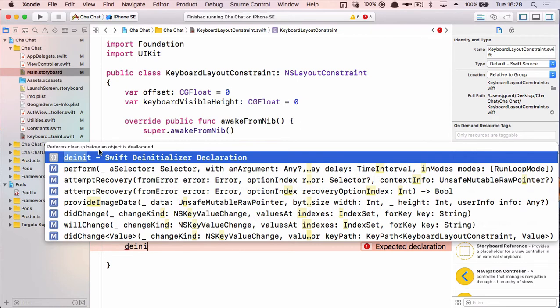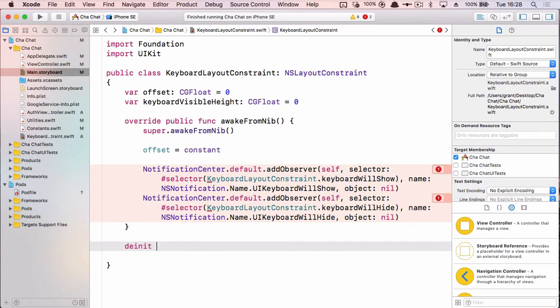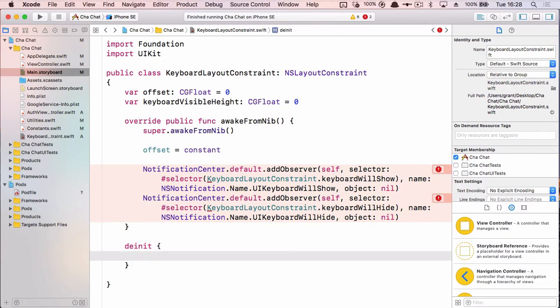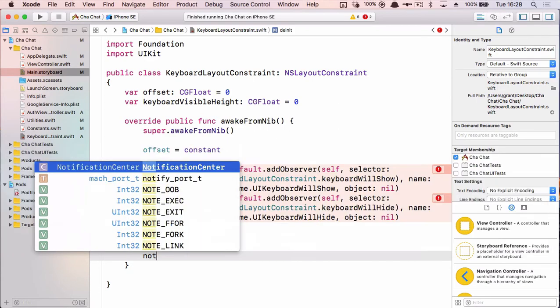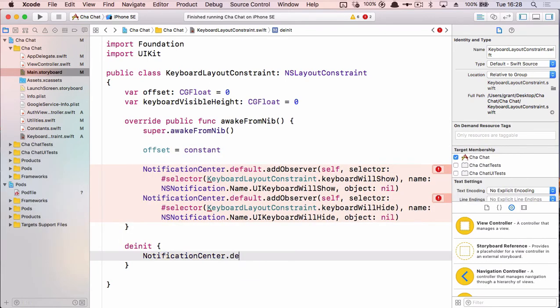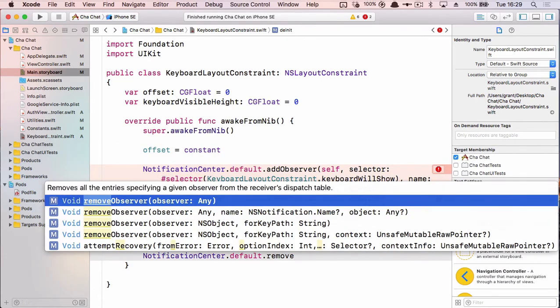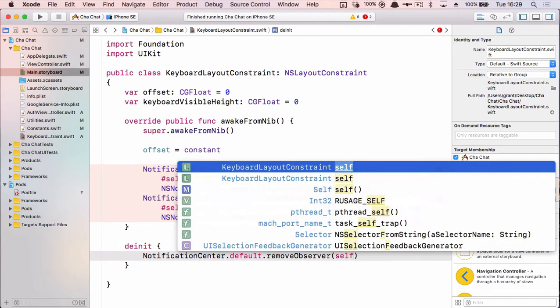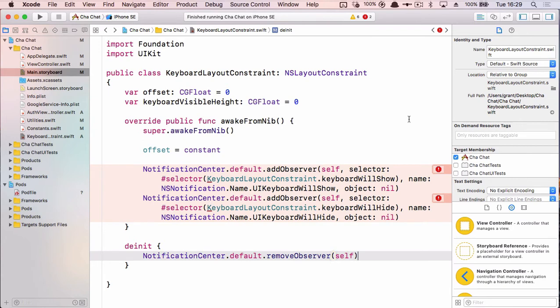So this gives us a chance to remove all of the garbage that we don't want hanging around and hogging our memory and perhaps firing events on view controllers that aren't there anymore. So we have to get rid of all the notifications: NotificationCenter.default, and we're going to remove the observer, which is self. So we're getting rid of all of these notifications if we destroy this object.